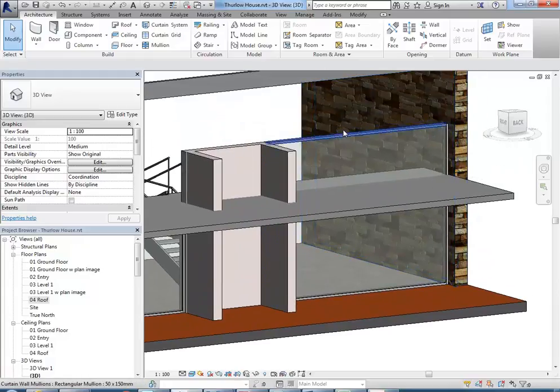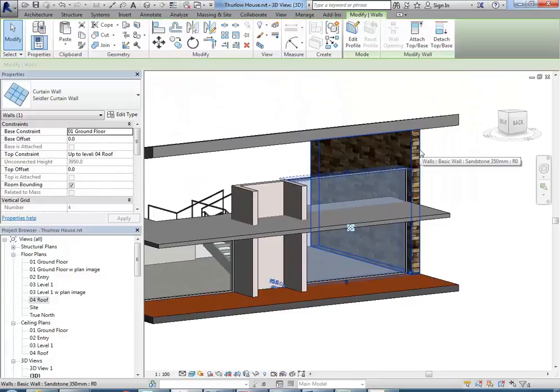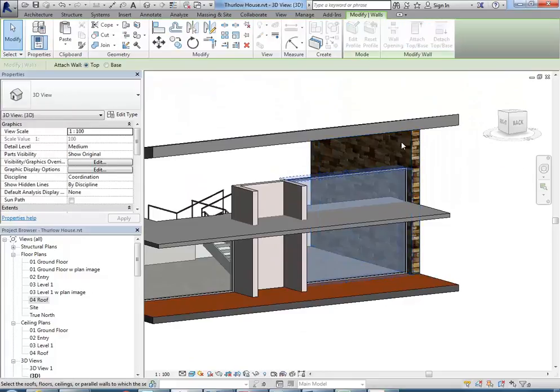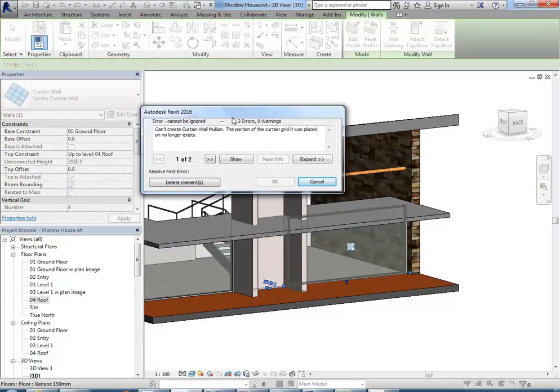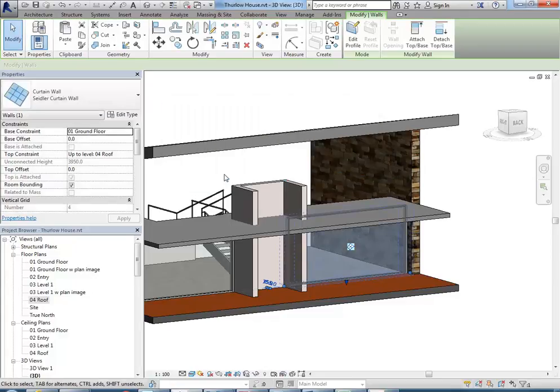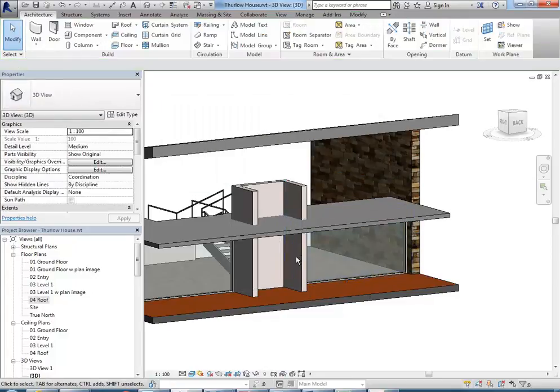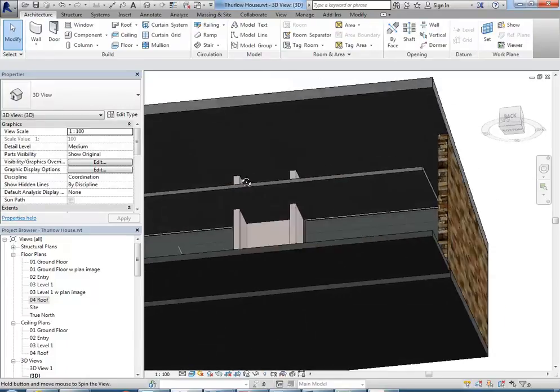Okay, so I'm just going to select this wall here and again just show you, just like a roof, when you go to attach top base, then you can choose a floor just as easily as you can choose a roof. If it's a curtain wall, you might get a message like this. But if you've ever seen a warning like this where you can't click OK, but you've got an option to the left of that you can choose, that's the same as clicking OK basically. So there, I've brought the top of the wall down.